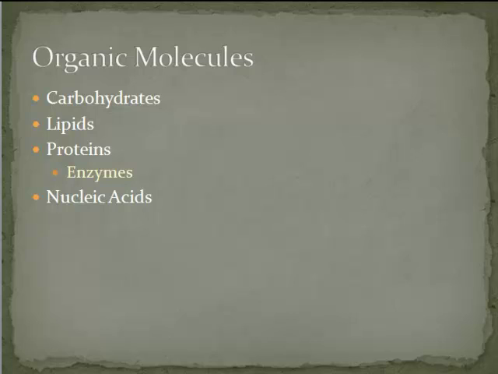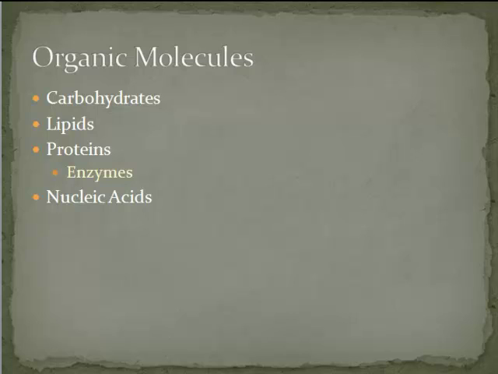So within organic compounds, or within organic molecules, we can split all the types of organic molecules into four larger categories. And this is true of us as well. So we're made of organic molecules. You could take your body and break it down into all the organic molecules, and all the parts of your body would fit into one of these four categories. Some of these you've probably heard about. Well, hopefully all of these you've heard about. They may just have a little bit different name than what you're used to.